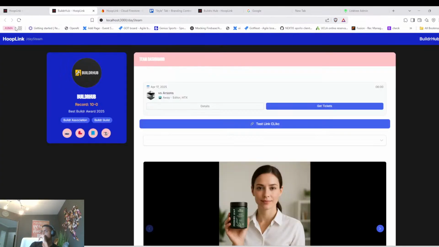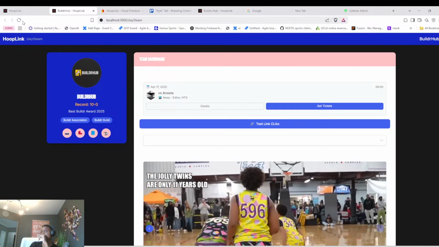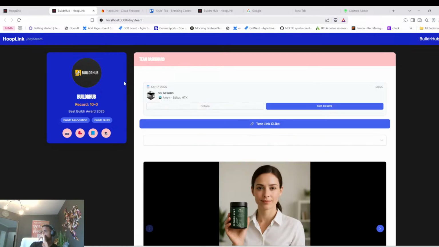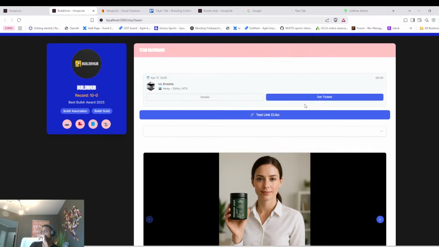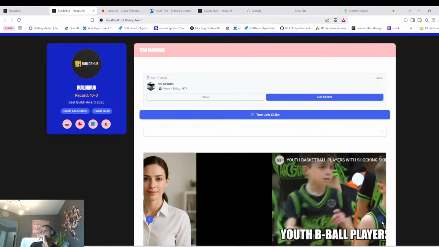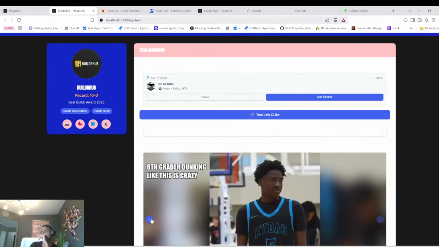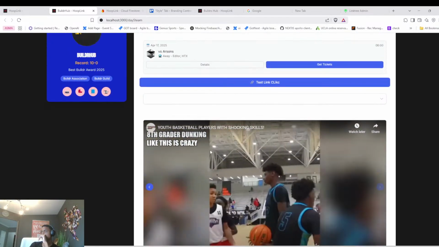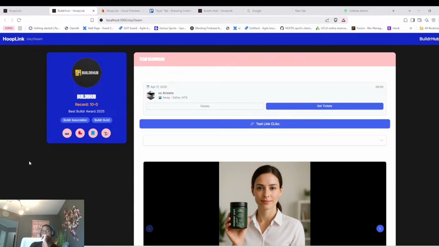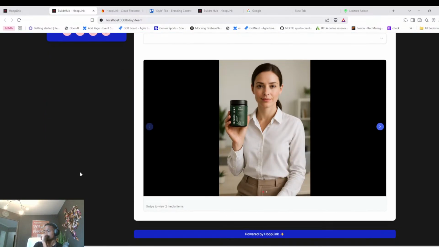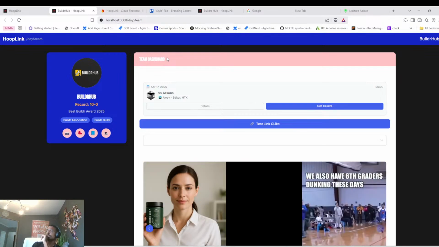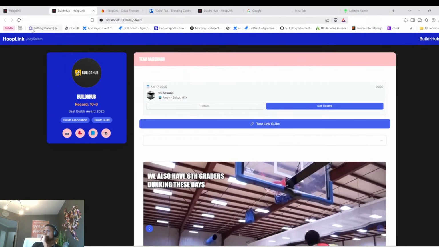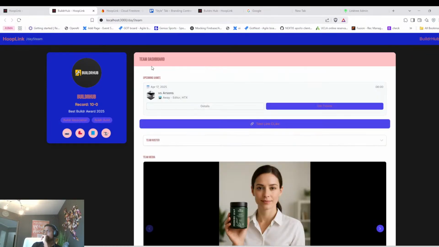Save colors. Okay, so it doesn't look like the colors are working. Maybe. Oh no, colors does work.